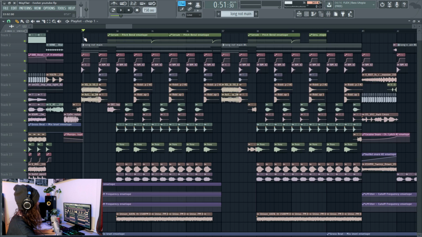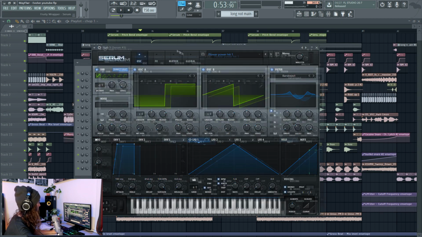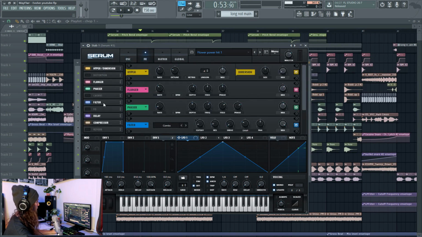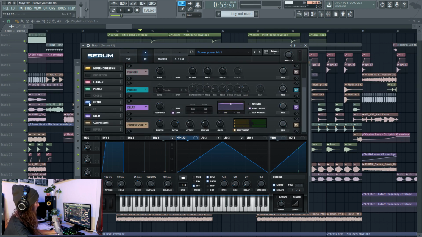So let's look at some of these basses. These are actually them down here. I had to bounce them out, but I still have the originals in the pattern. So let's look at those. I think this first patch is actually really simple. Yeah, it's just a square wave, and I think the comb filter's doing most of the work back here. So let's listen to it. And then with and without that comb filter too.